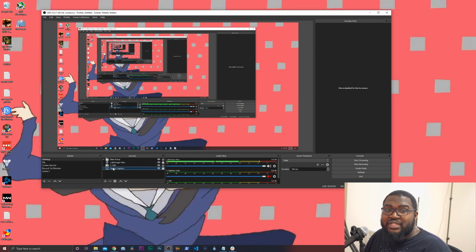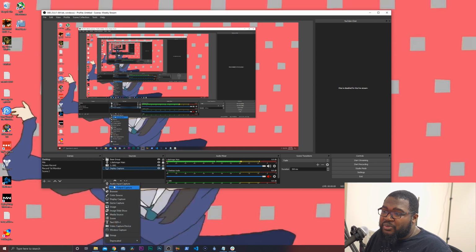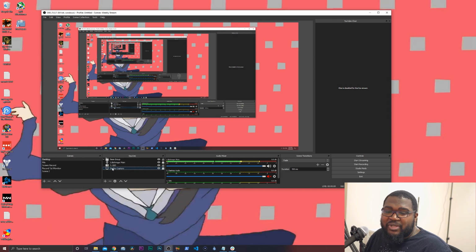Down here is the display capture. Display capture is actually just one of OBS's built-in features when it comes to sources. So OBS has multiple sources that you can add into your scene. And if you add a display capture, that just allows it to capture the display. Like right now, we are capturing the display of my desktop. You can switch it up and capture another display, maybe my secondary display, or if you have multiple monitors, you can use display capture to capture the display of any one of those monitors and set it all up here into your scene. And you can shrink it down, make it small, or however you want it to look.